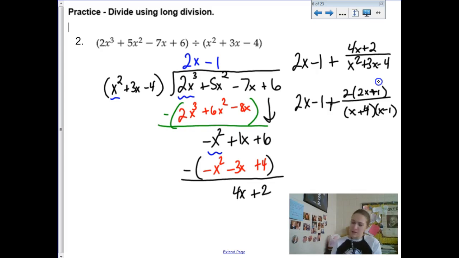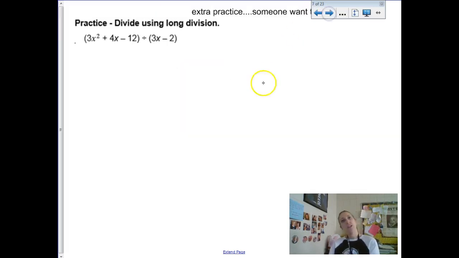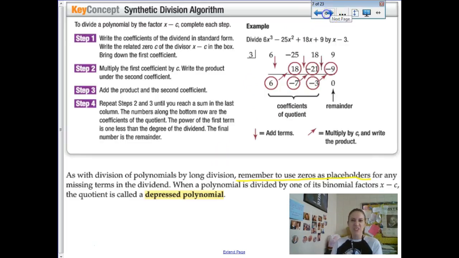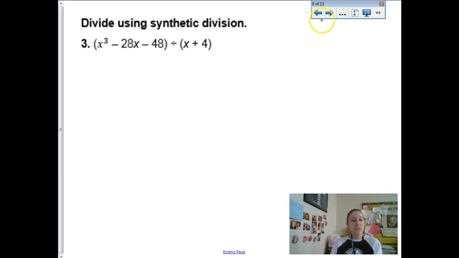All right, so enough of this long division business. No one likes long division. Talk about, I lied. Okay, there's one more. We're going to just get rid of it, though. Synthetic division. So it's a series of multiply, add, multiply, add, multiply, add. And it leaves you with the coefficients of your resulting quotient.